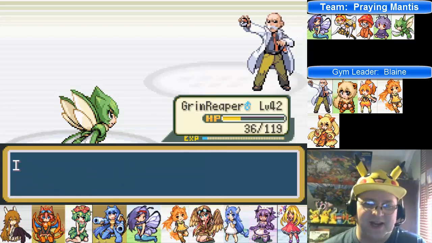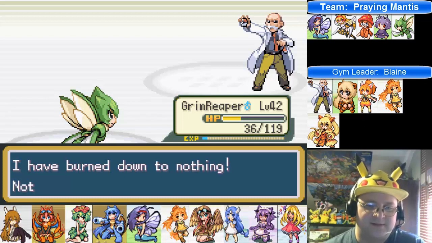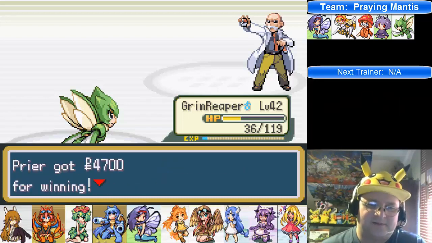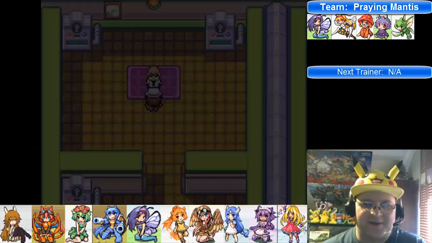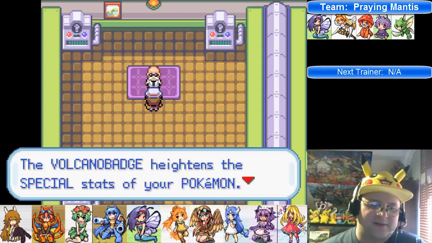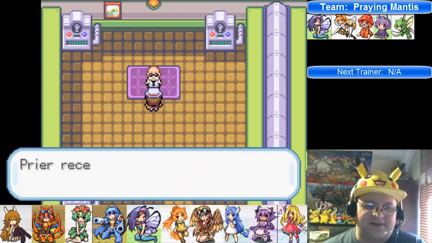Okay, and Blaine is dealt with. I suppose you did burn down to nothing. Though, I guess you were carried by the winds of destruction, because I was flying on them. I came at you, and you couldn't do nothing.